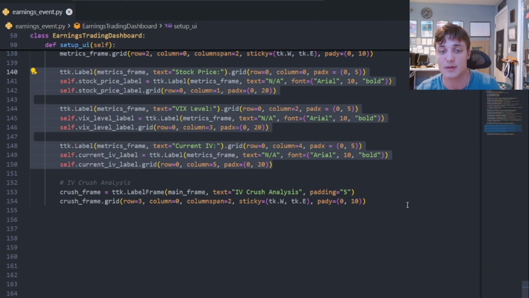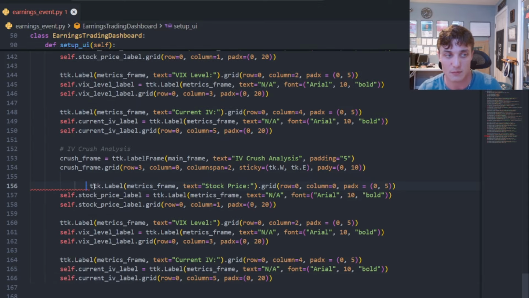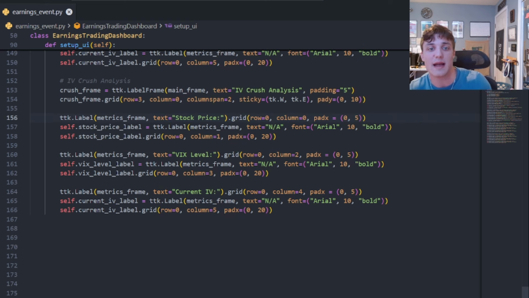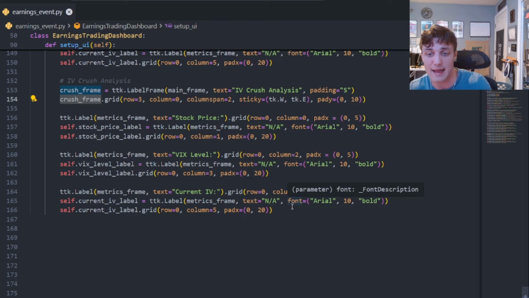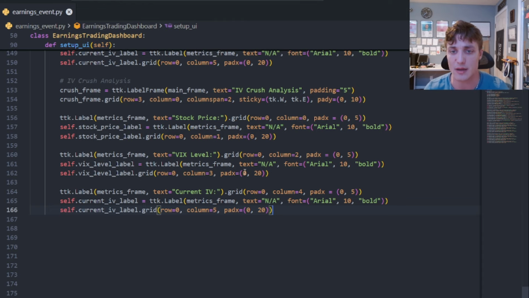I'm just going to copy those and paste them right underneath, because all I have to do now is change each one of these such that they fit in the crush frame and they display the pre-event IV, the post-event IV, and the percentage of IV crush.